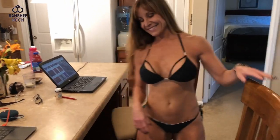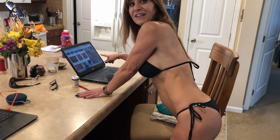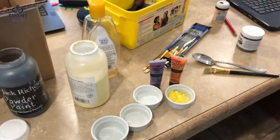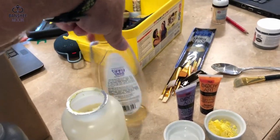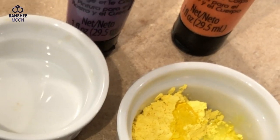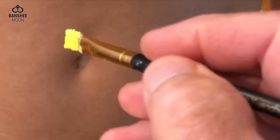Easy enough. Perfect. I'll get my paintbrushes. I think I like this one with the arm, the little stripes on her arm. No, that's too much work. All right, this time I'm going to mix some tempera powder with baby shampoo and see how that works. We'll do a little flower right here. Let's start with that, like Goldie's.